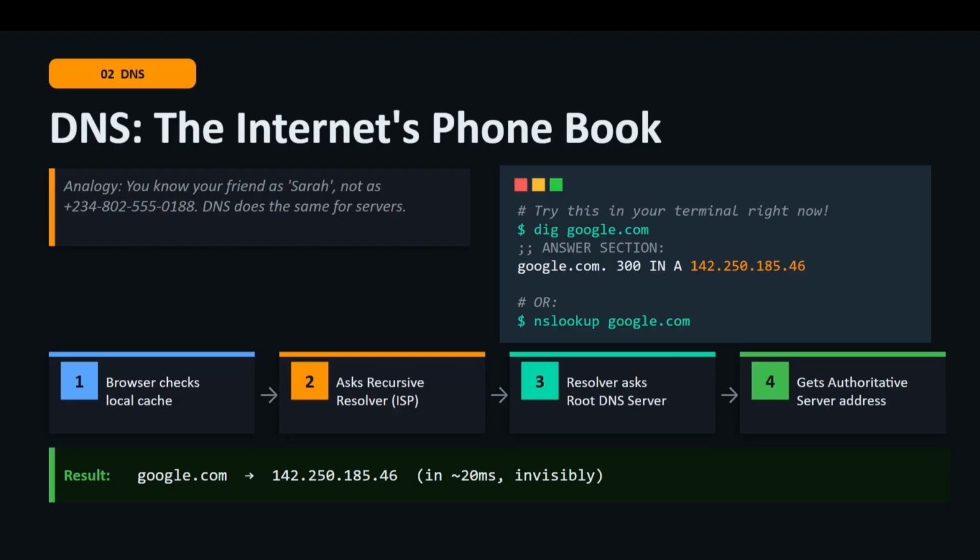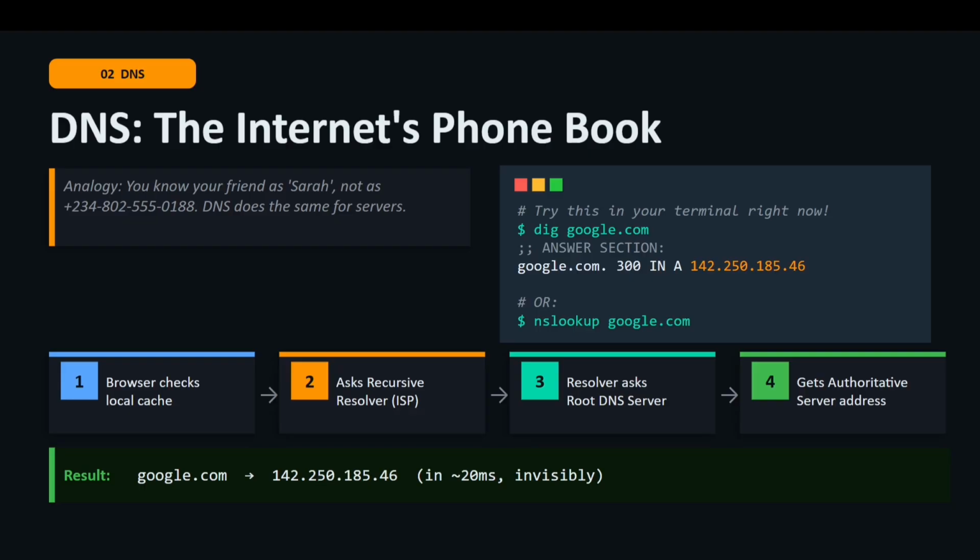Your computer does not actually understand names like google.com. No, they don't understand google.com or github.com. What they understand is just the IP addresses. So what translates names like google.com to the IP address is the DNS, and that's the Domain Name System. That's what DNS means, Domain Name System.